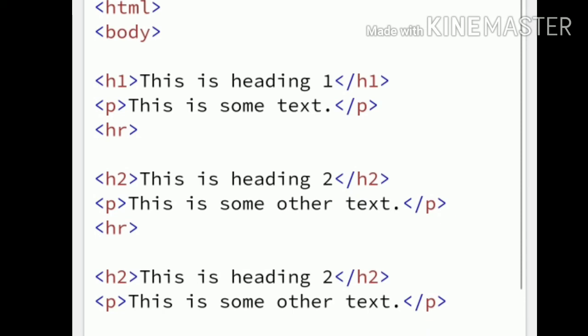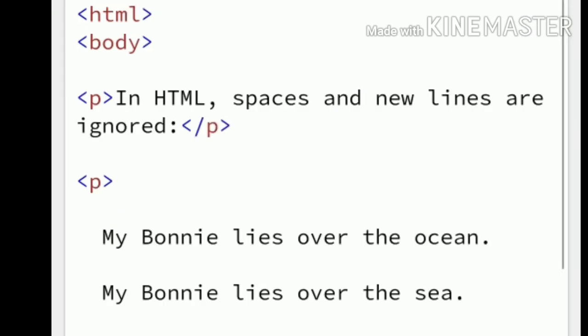Next tag. Now you have discussed the H1 tag and the HR tag. Then you can go to the HTML break tag, line break. The HR tag is an empty tag, which means that it has no end tag. In the third one, the HR tag is an empty tag, there is no end tag.